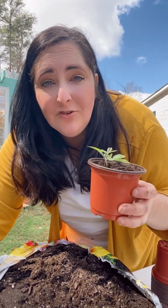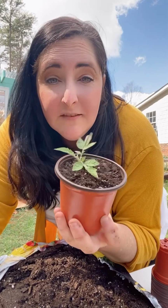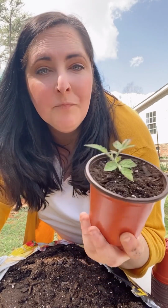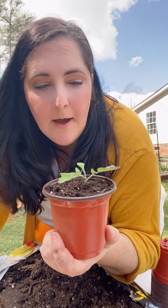While we're talking about seed starting, let's talk about how you transition these guys outside. So my seedlings have been under grow lights in the house. I started these in February, so they are about a month old. And we won't plant these in the garden until either late April or the very beginning of May. So they've still got a ways to go and a ways to develop.